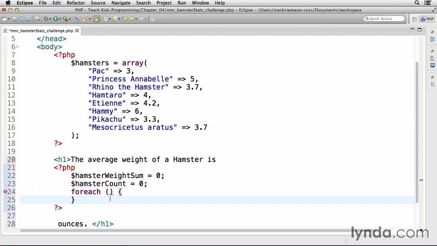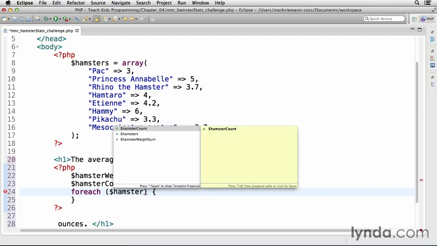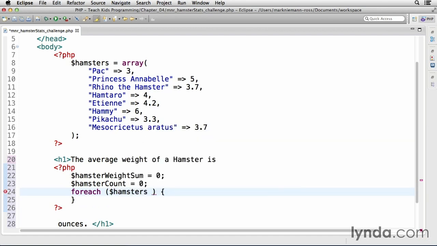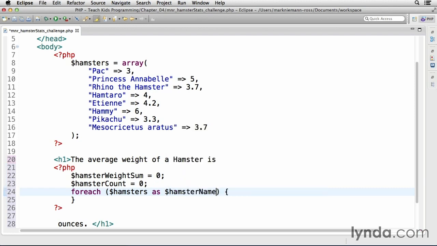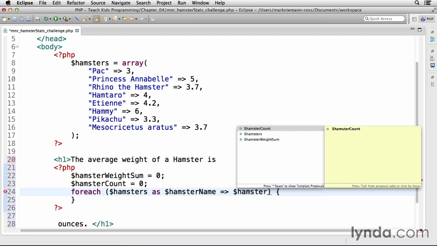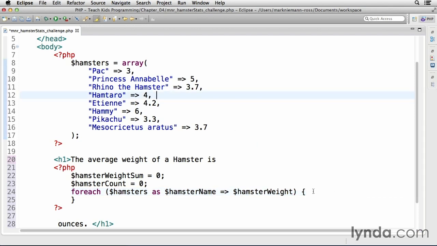Well, the array I'm going to be working with is obviously $hamsters. And then I say, for each key value, I'm going to use as hamster name. So we'll just call that hamster name, and that associates with $hamster weight. There's my key value setups.